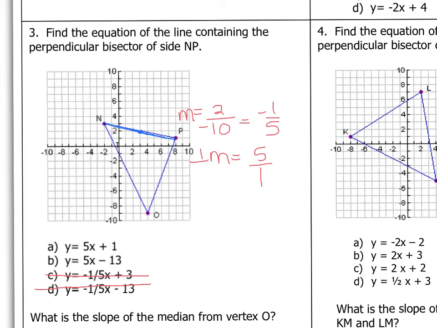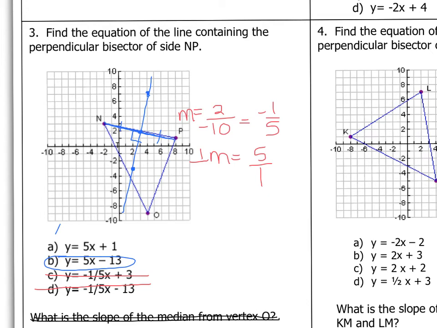One has a y-intercept of 1, that's right here. And the other one has one of -13, which is down here somewhere. So yes, if you extend this out, then B is the only one that makes sense, because that perpendicular bisector is not going to have a y-intercept of +1. Let's graph this. So we're going to go down 5 and back 1. And we can go up 5 and over 1. And there we go again, perpendicular bisector. And again, we haven't talked about median again, so you can cross off that point.